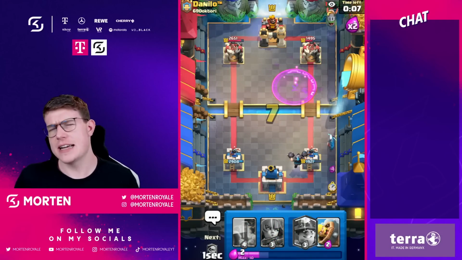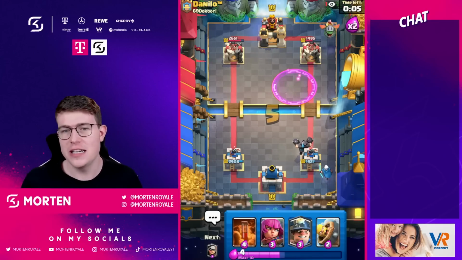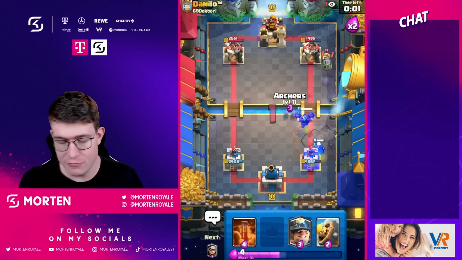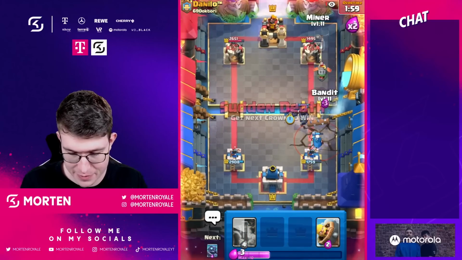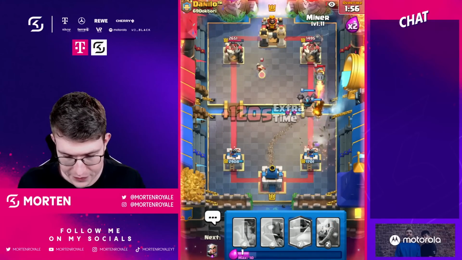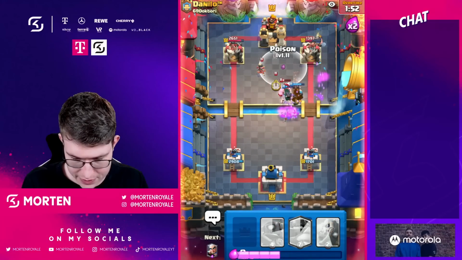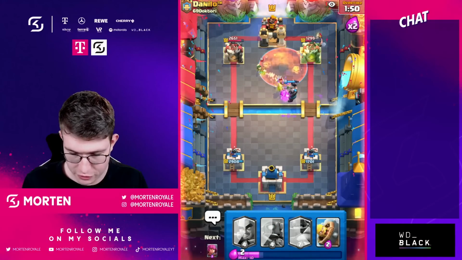I just love MK. MK is one of my favorite win conditions because I feel like the counter push is always really valuable, and you also get a defensive card, because sometimes you don't really have the greatest answers against this type of win condition from the opponent. So yeah, but this is kind of fine here. So I might just go Poison Spell.